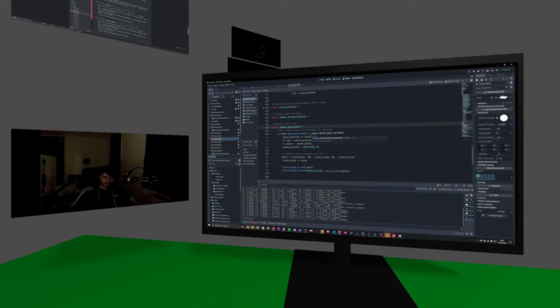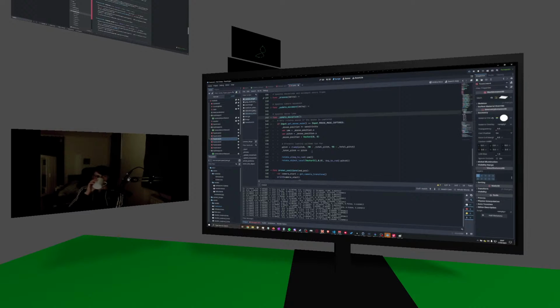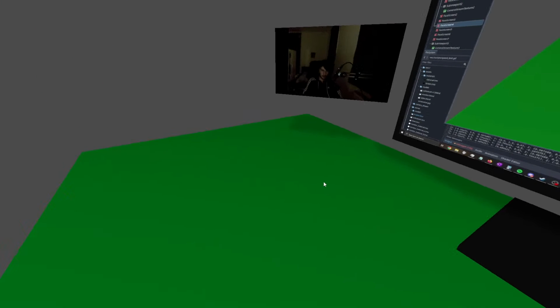So mouse position. Maybe I just need to get rid of that, and then I can, yeah. Okay.